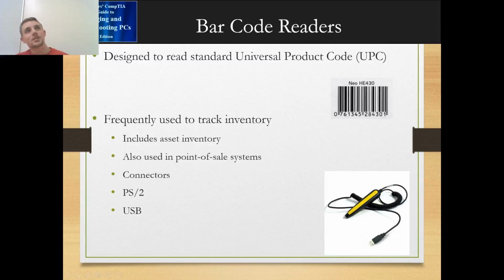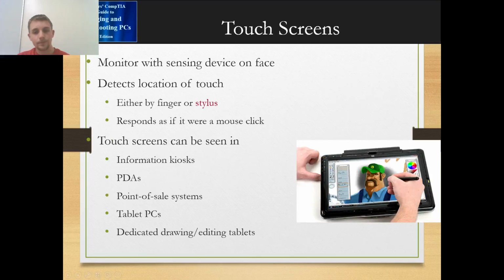Barcode readers. You just read barcodes, and a lot of times they're used for inventory and point of sale systems. Now they're basically USB. I bet at some point they had barcode readers that were serial. I wouldn't have been too surprised, but it doesn't mention that, so you won't need to know that. Where is my mouse? There we go. Touchscreens, yeah, I don't need to explain that in today's age.